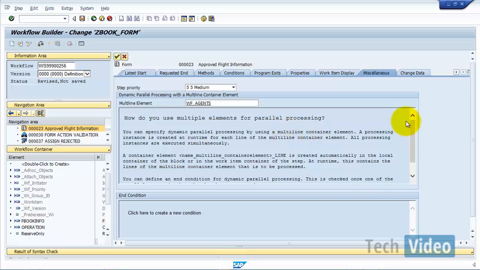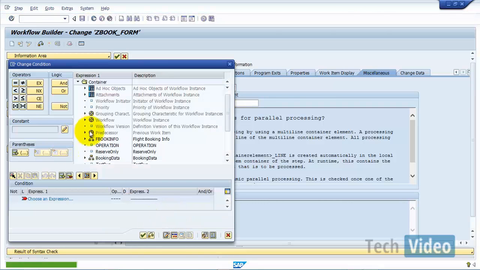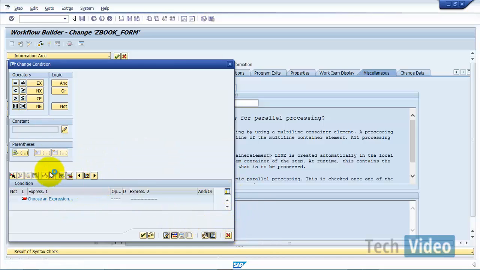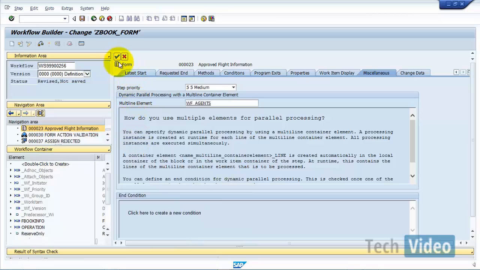So that is how it looks. Here is a place where you can define your end condition. You can also get the counter, like how many times it is activated, or define some end condition, and use it to end the dynamic processing. It is not really necessary that, if 10 agents are populated, you wait until all 10 agents approve before proceeding further.